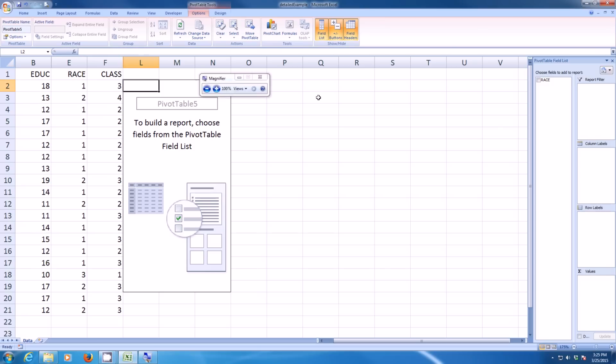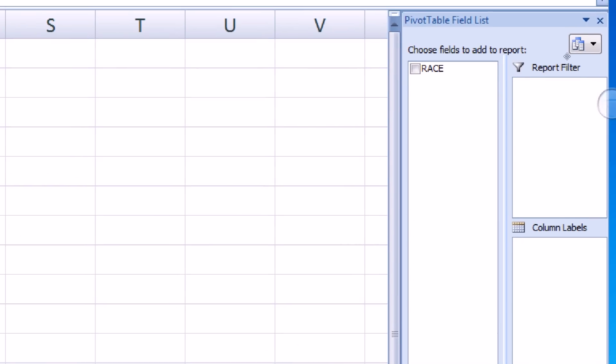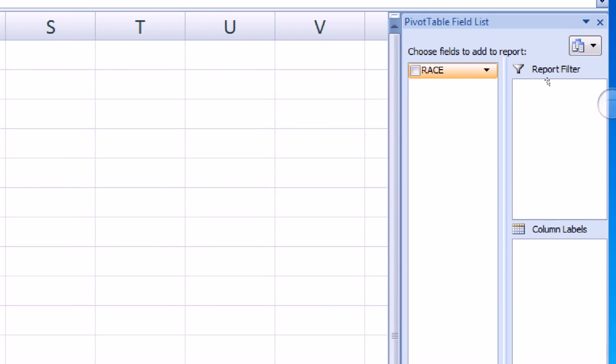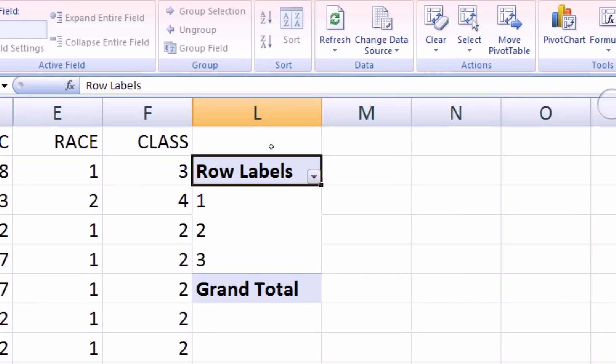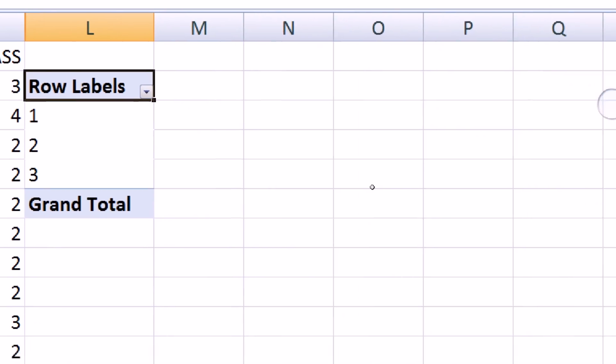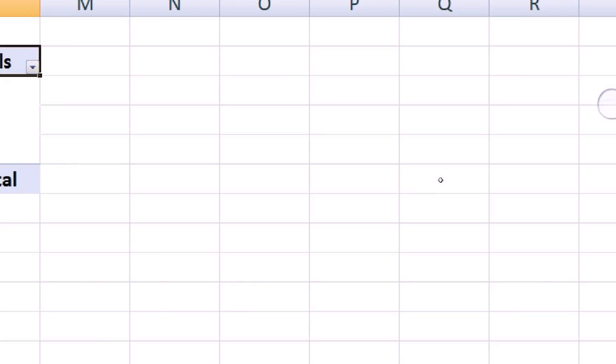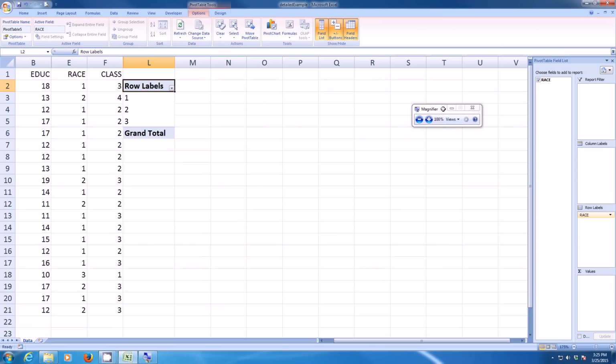And so if I scroll over to the other side of the screen, notice that we have some new things here. First of all, we have to take our variable and move it over where it says row labels. That will create a different label for each of the distinct categories of the variable. But we're not quite done yet. We still need the frequencies. And so if we go back to that part of the table, located on the other side of the screen, we have to fill in one more column.